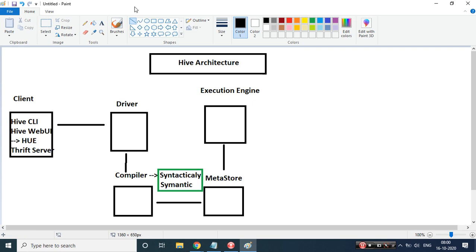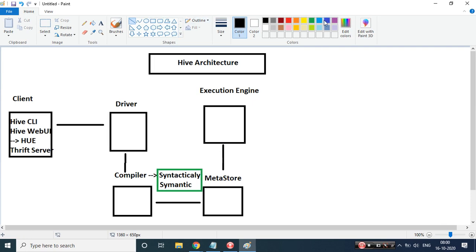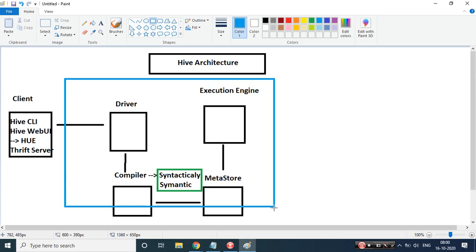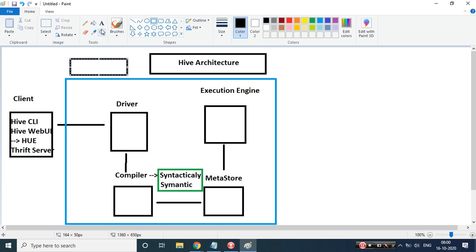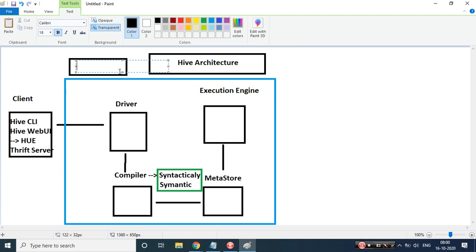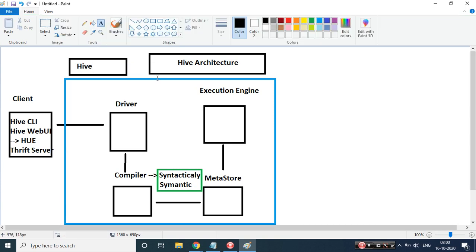When this semantic compilation is done, it is sent ahead to be processed in the execution engine. Everything that was performed so far was performed in Hive. So the request came from the client, then came the internal conversion of SQL-like queries into a MapReduce program, the compiler, and the execution.